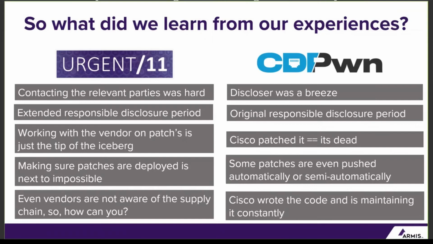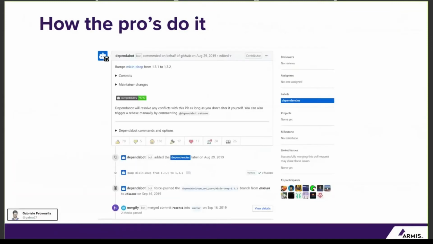So that's a really, really big problem, and that's the problem we aim to solve, one of them. And also, when Cisco writes the code, it's maintaining the code, that's it. There's no supply chain there. They can issue a fix really quickly, and you don't have to go into other levels. So just as a story, that's how the modern world works when fixing a vulnerability. I'm joking, that's not really how everything works, but that's a really good example of how it should work.